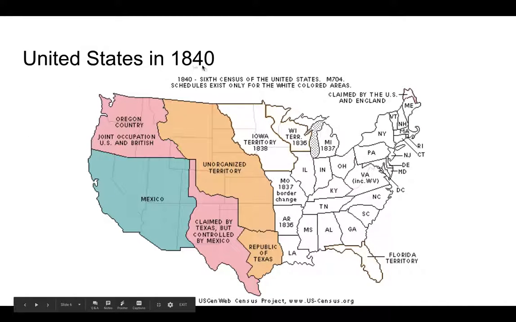So this is the United States in 1840, a larger look. We can see that territories claimed by the United States and some states are here in white. Unorganized territory, meaning there's really no idea of who really owns this quite yet, or what they can do with it, largely occupied by Native Americans. Mexico laid claim to the land here. And this was Texas, which we'll see James K. Polk had something to do with, and this is called Oregon Territory up here.